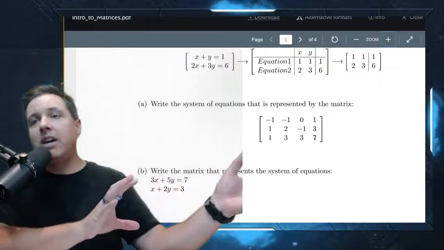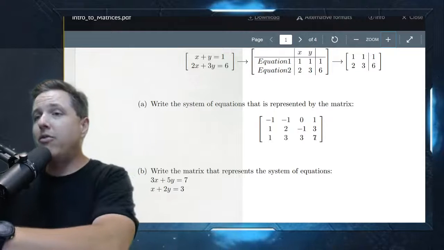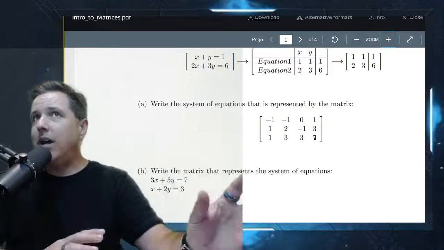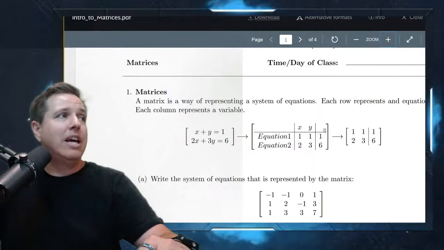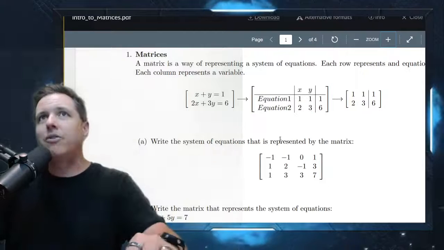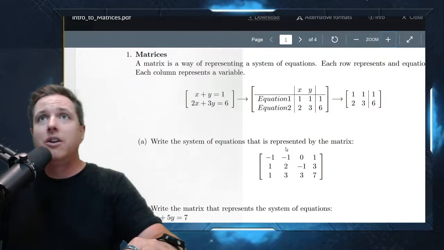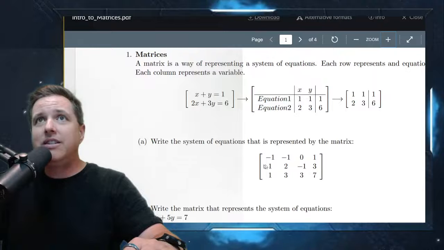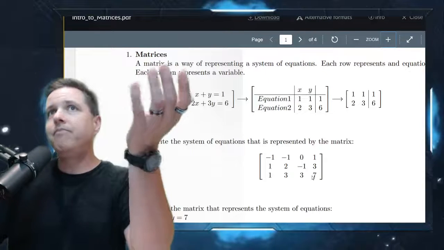So turning a system of equations into a matrix, easy to do. Turning it back from a matrix to a system of equations, easy to do. You can literally go through and label it like I did up here if you need help the first couple times. You'll pick it up quickly, but the first couple times if you want, put an x up here where the cursor is, put a y up here where the cursor is, put a z up here where the cursor is, and then each one of these is an equation, and you just rewrite it out in your equation form.